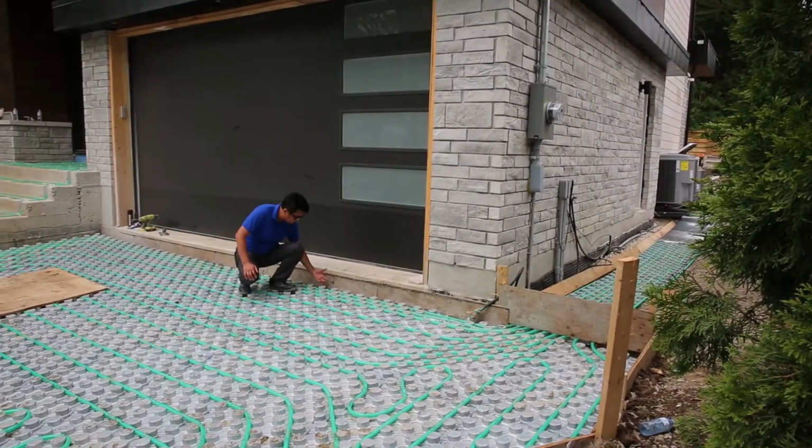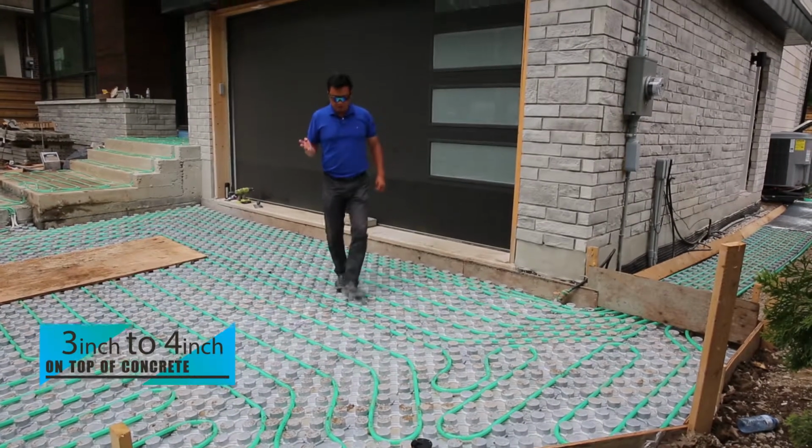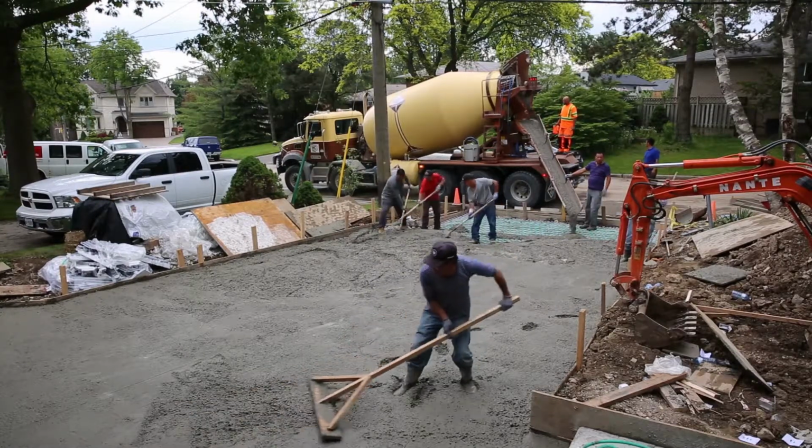We have about 6 inches from here to here. It's 3 or 4 inches of concrete on top. After a moment, we fill up the concrete, and then we stick on the flagstone.